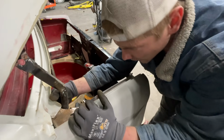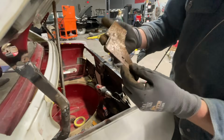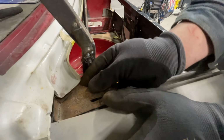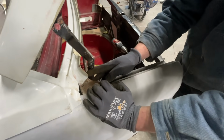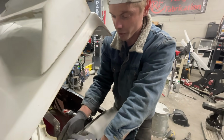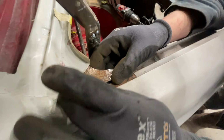All right, so we've got our piece here for the corner roughly cut out. As you can see, it is pretty rough, but we'll clean it up before we weld it. It fits on pretty nice. The only thing I have to do now is to make sure that this section right here that will hold the actual weather stripping is nice and flush and fits real good. And then I'm thinking about adding also a piece in there to hold that as well.